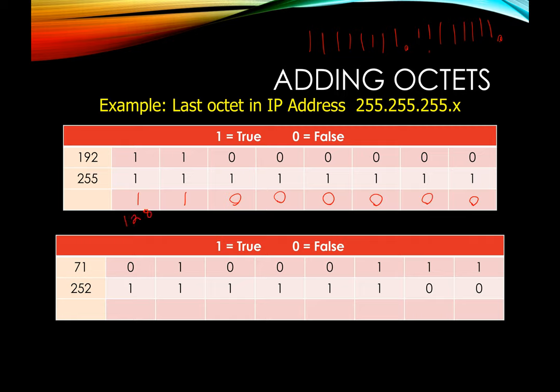and 64, and you add those two together along with all these zeros, and that gives you a decimal notation of 192. Okay. So if we do that down here, we do the exact same thing. A 1 and a 0 is a 0, a 0 and a 1 is a 0, a 0, a 0, a 1, and a 0. And what does that give us? So we got a 64 here, and this is 1, 2, 4. So 64 plus 4 is 68. So that's how you add those two digits together.